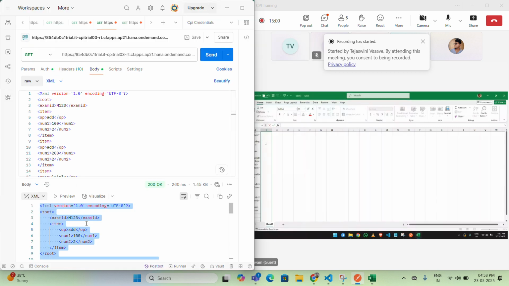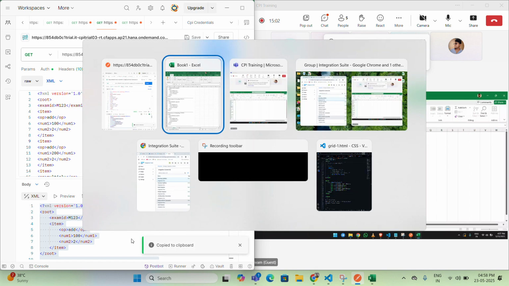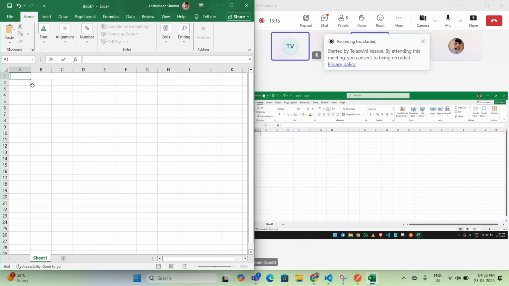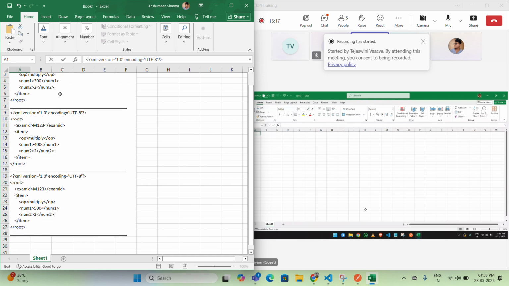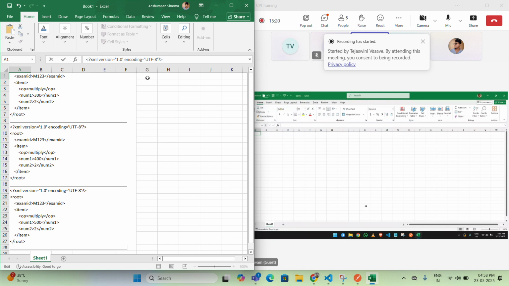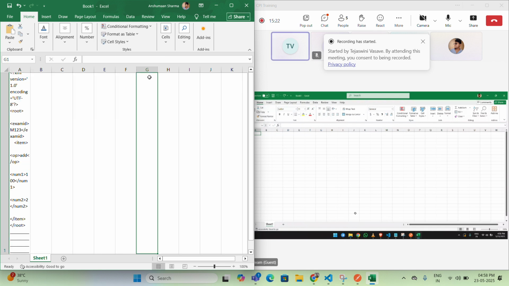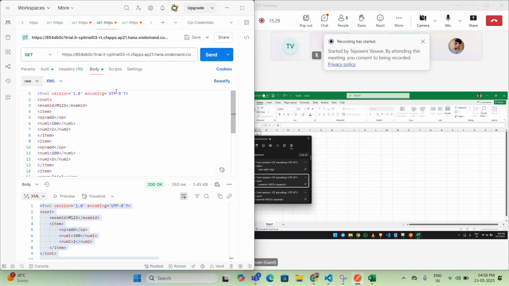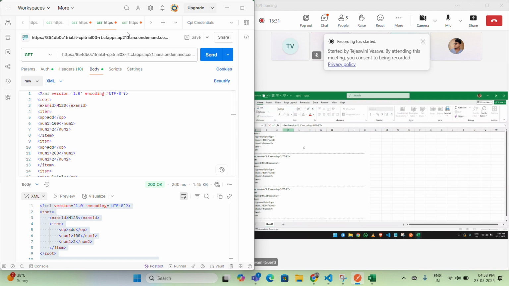Control Z. Close that first. Payload? Okay, copy general splitter. Yes, ma'am, the general payload is already copied. Okay, then paste. Yes.